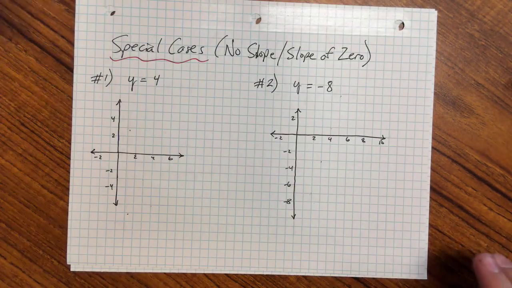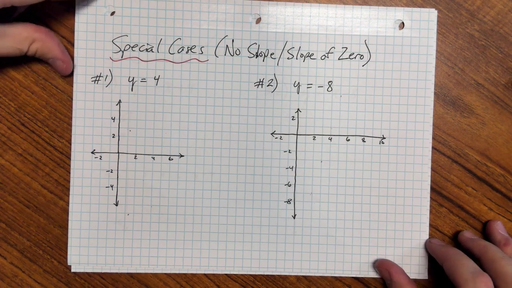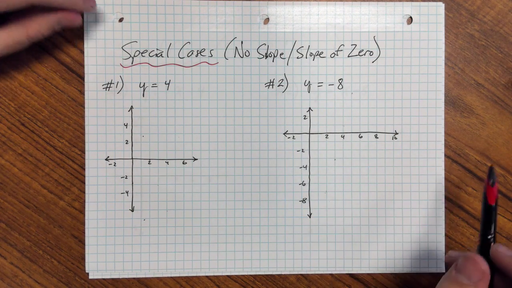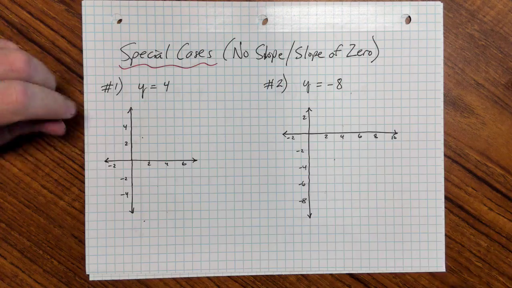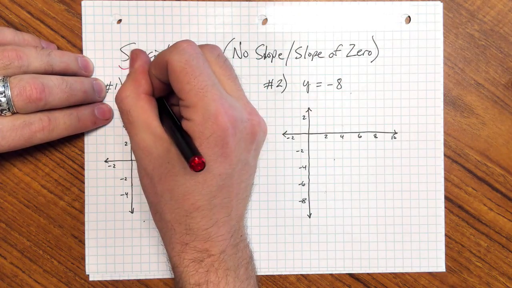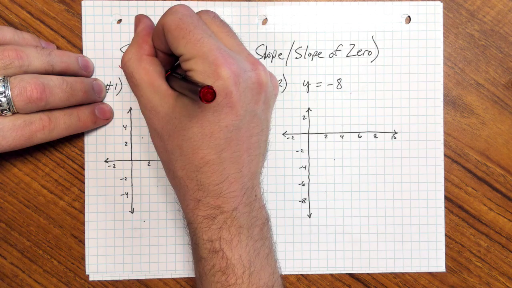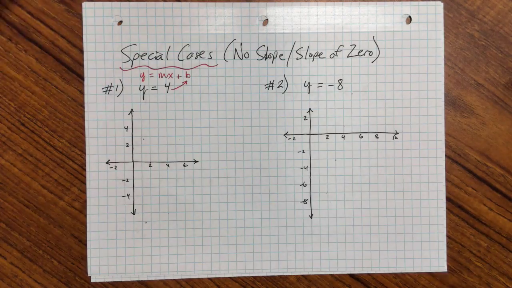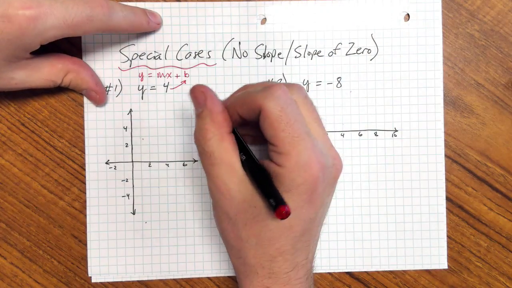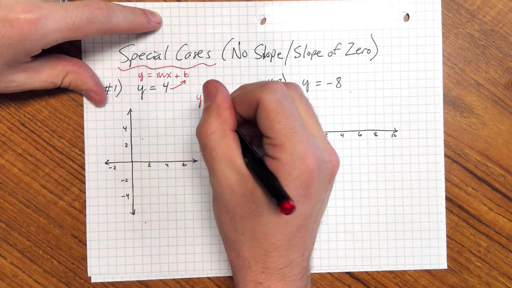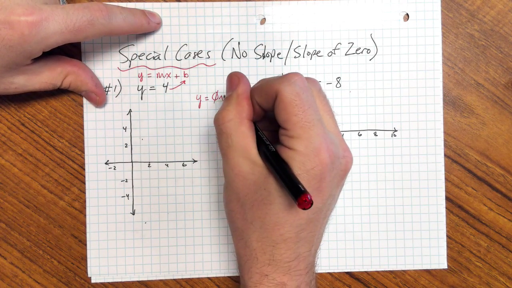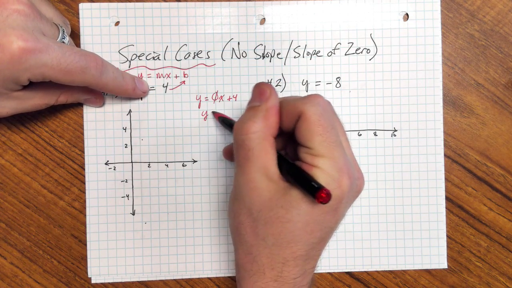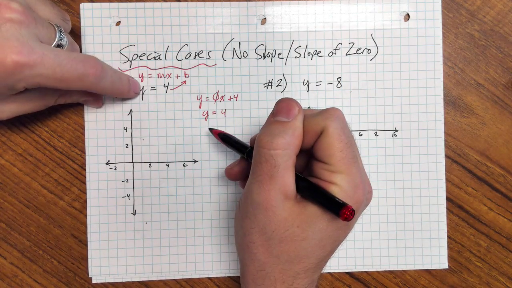Now there's another special case, 2 more actually, that I just want to point out to you. Now this time, what if there's no slope? Or in other words, a slope of 0. This is what it would look like. So essentially what we have here is y equals, but then there's no mx, and the b is actually the 4. So if the slope is 0 in this case, y equals 0 times x plus 4. Well, 0 times anything is 0, so it would just be y equals 4. And that's why it's the way it is.